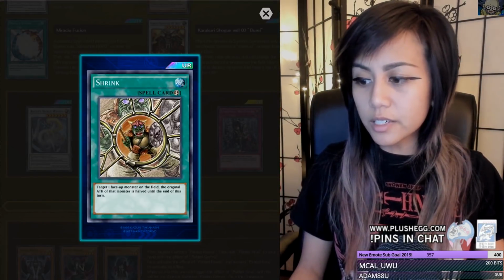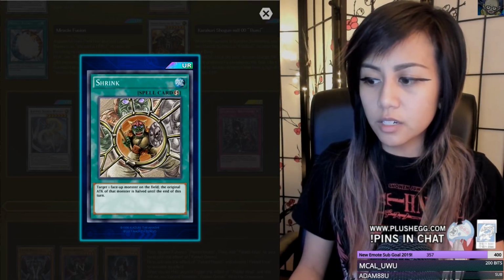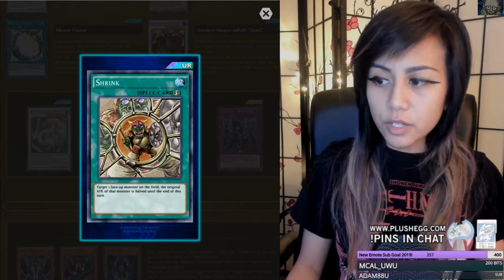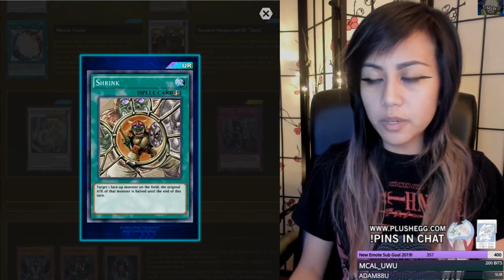Shrink. Target 1 face-up monster on the field. The original attack of that monster is halved until the end of this turn. It's a quick play spell. It's not a trap card, like I'm thinking about Paleozoic Hallucigenia, which has the same effect.